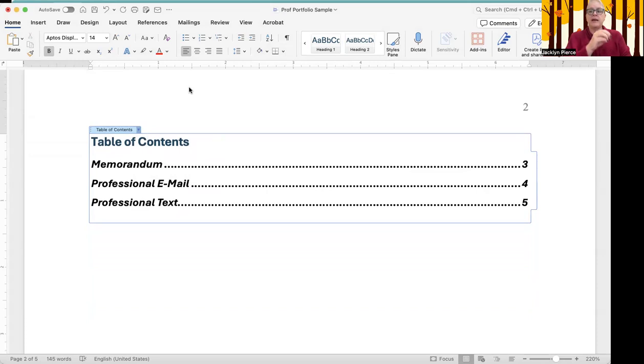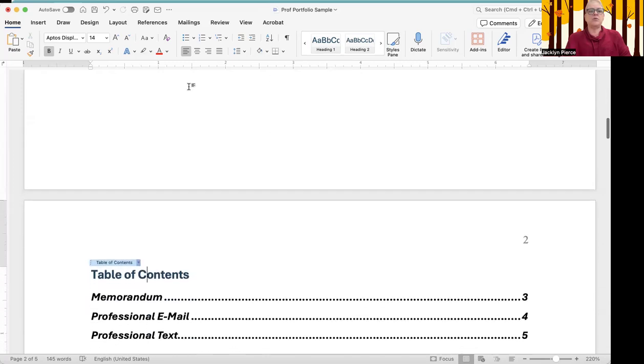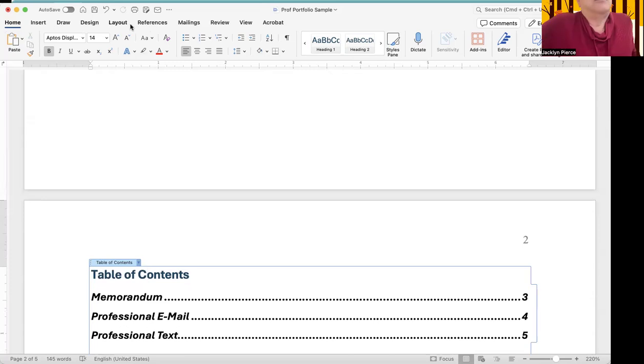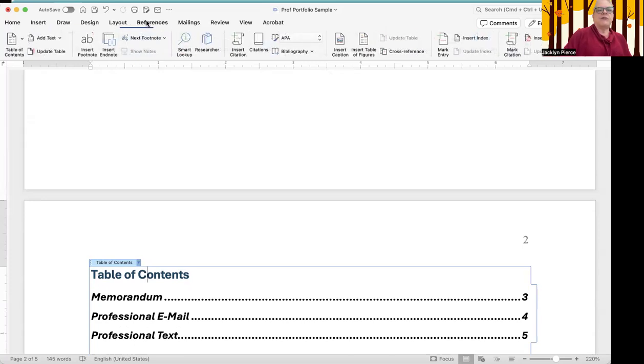So for each of the items, you will have the heading and then you will create the table of contents. In order to create the table of contents, you would go to, where is it at? In mine, because I'm on a Mac, it's going to be under References, I believe.